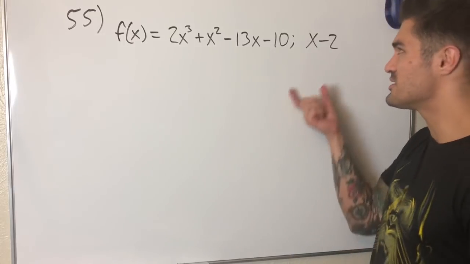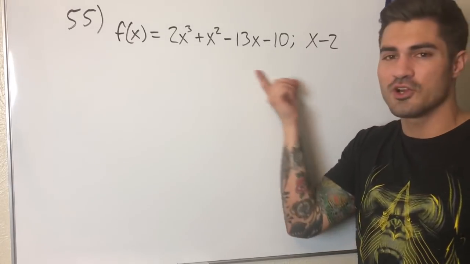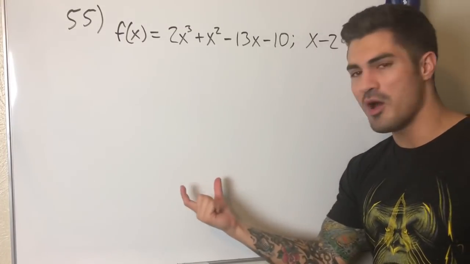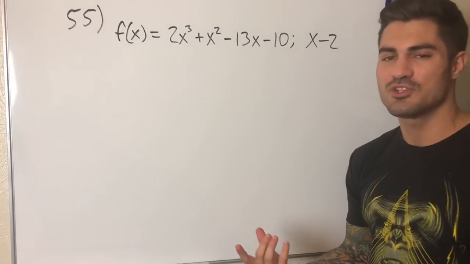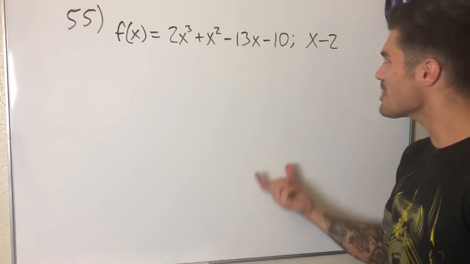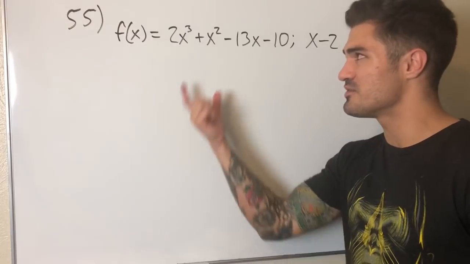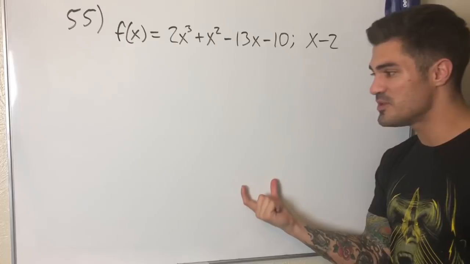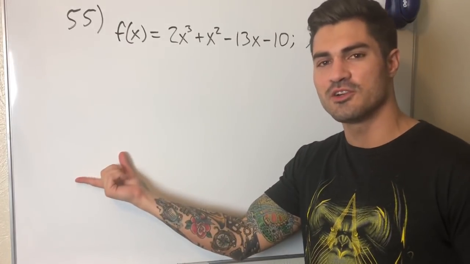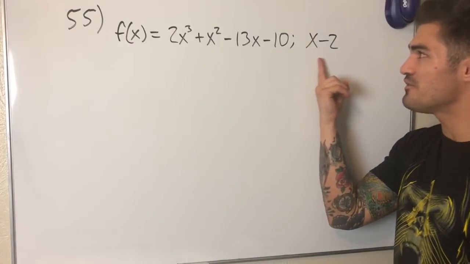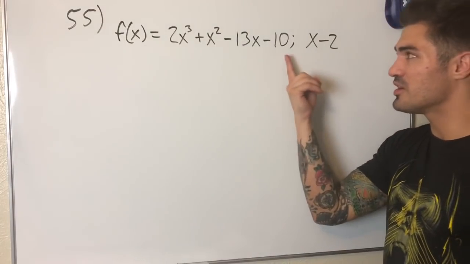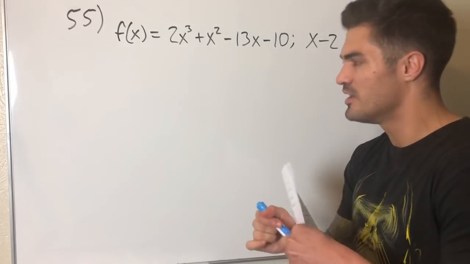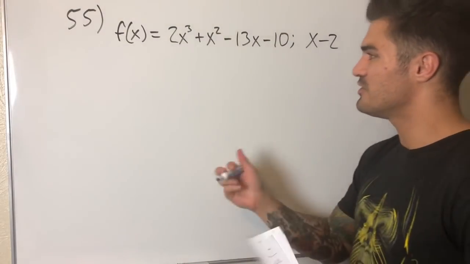Another way of thinking about it is that if this is truly a factor of this polynomial, then when I fully factor this down, x minus 2 will be basically a piece of that, right? Kind of like when we had with the last two examples, when we fully factored it down. So x minus 2 will be one of those pieces of this fully factored form, and that means when x equals 2, this becomes 0, and therefore the whole thing becomes 0, right? So if this is truly a factor of this polynomial, then when I plug 2 into this function, I should get 0. So those are two slightly different ways of thinking about it. More traditionally, we use synthetic division, so that's what I'm going to do.